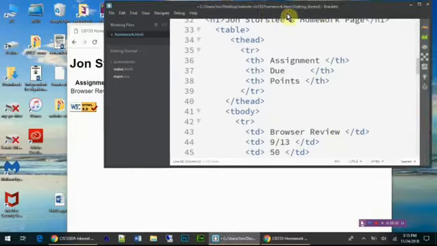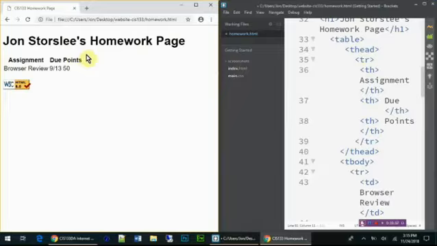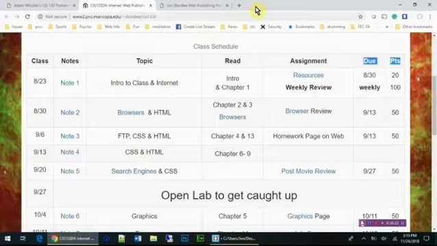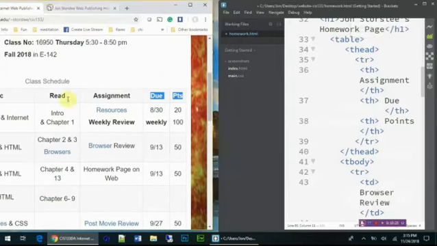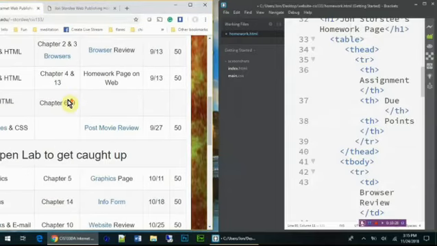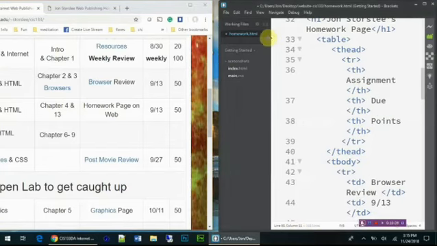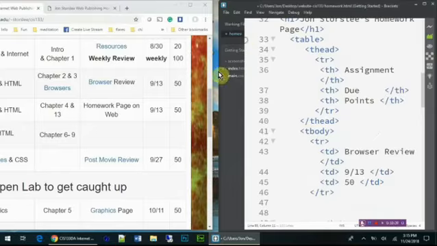So what I'm going to do is drag this off to the side here, and I'm going to close that, come over here and drag that over to the side here. Now I don't need all this space right here, but I do need to see what I'm doing, so I'm going to slide that over a little bit like that.